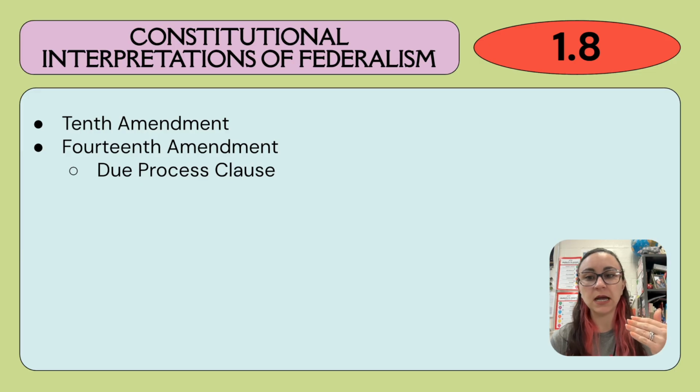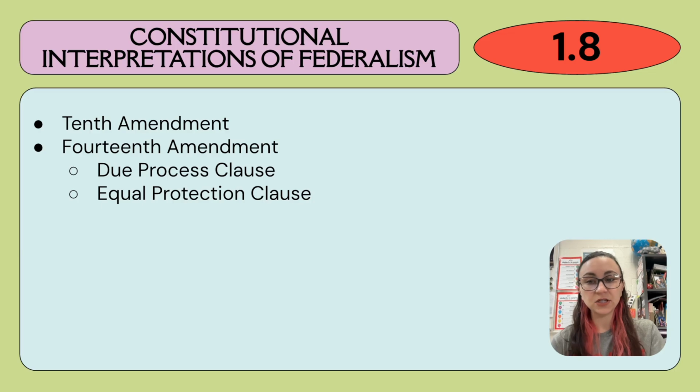And so there's this clause called the Due Process Clause and the Equal Protection Clause. Those two clauses give the national government the power to enforce protections. The Due Process Clause says that you have the right to a fair and speedy trial. You have all of those Fifth Amendment rights that you would have. You have the right to know the charges against you, and you have the right, if you're being searched, to have that done in a legal and safe way.